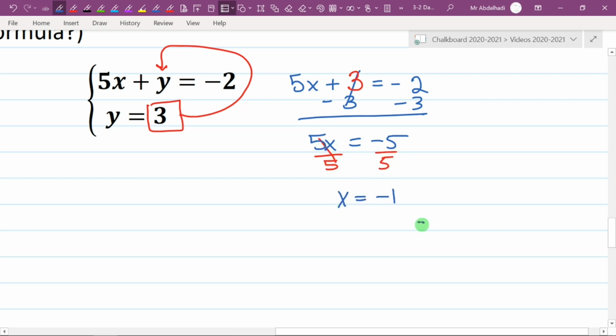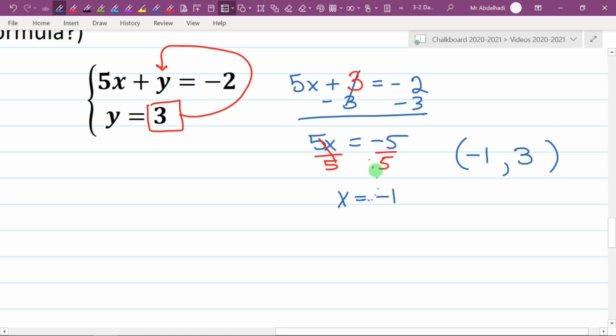Okay, am I done? No, because my answer needs to be in ordered pair, something comma something, the coordinates of where these two lines, and they're both lines. This is a horizontal line, y equals 3, and this is an oblique regular line, you could graph if you wanted to. So we're not doing it by graphing, we're doing it algebraically. We know this is negative 1, what's my y? So usually you would take the x here and plug it back in, but you don't need to because once again, y equals 3, it's right there. Okay, so if you use the bottom one, you already know y equals 3.